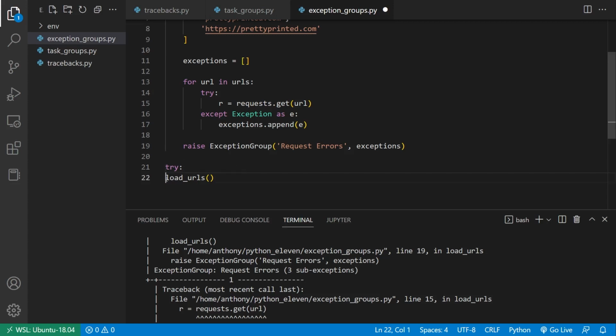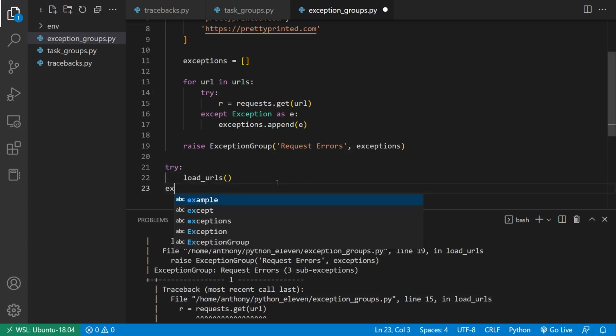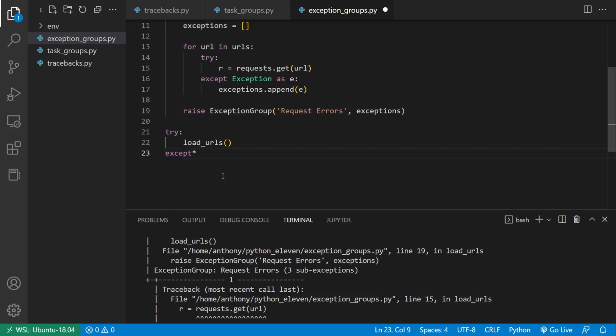The way you do this is, first, let me put a try here, instead of using except, you're going to use except*. The way except* is different from except is multiple except* clauses can run in one try-except block group. Typically when you have try-except, when it hits the first except that applies, only that one will run and the whole block exits after that. But now with except*, multiple except* clauses can run. So let me go ahead and bring in the exceptions that could happen here. So we have requests.exceptions.InvalidSchema is 1.